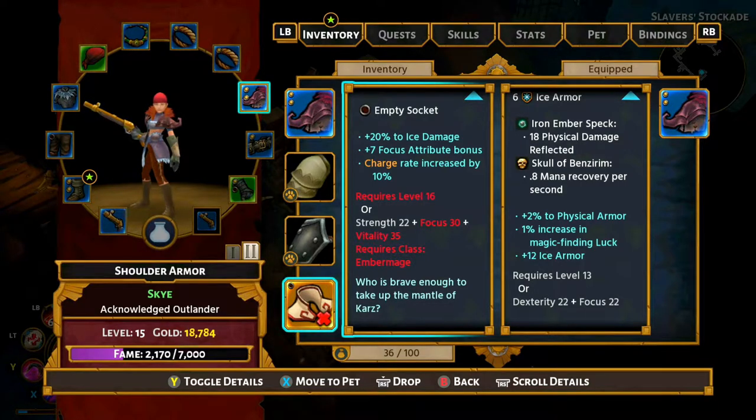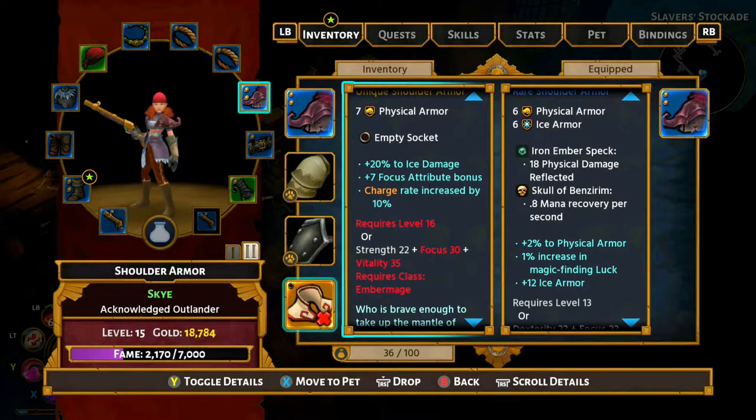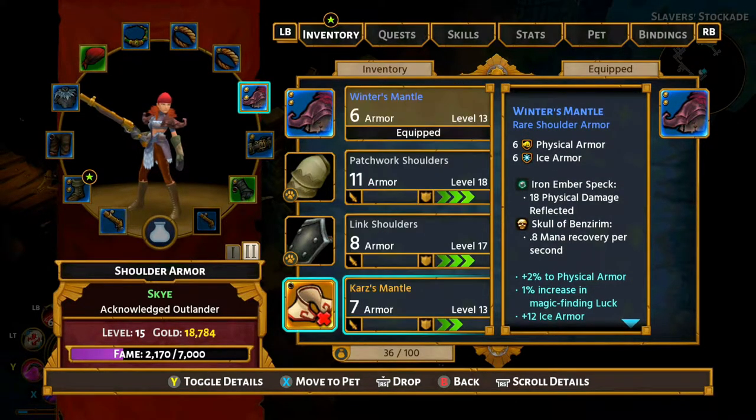Mind you, focus of 30 is not that far away. And we're on 25. 20%. Yeah, Kaz's mantle, unique shoulder armor. Charge rate increased by 10%. Fucking hell, that's awesome, isn't it? Plus 7 focus attribute points. Plus 20% to ice damage. Ooh, to ice damage as well. Sweet. Yeah, they're well worth putting on at some point.